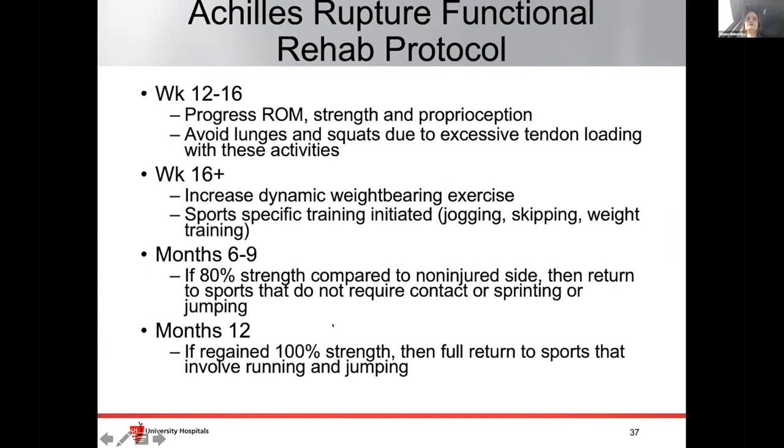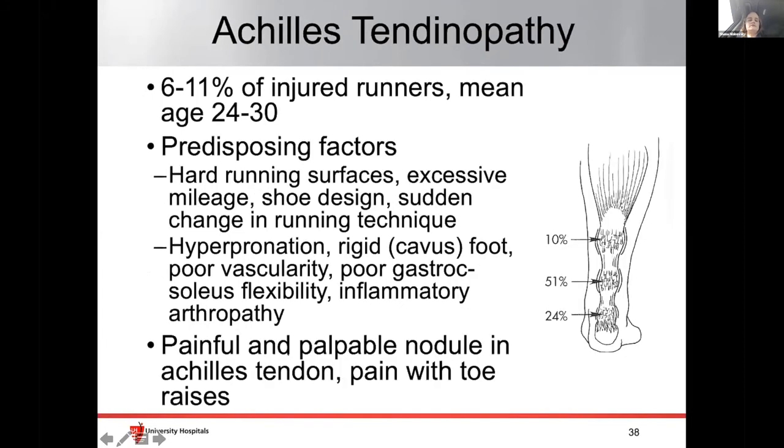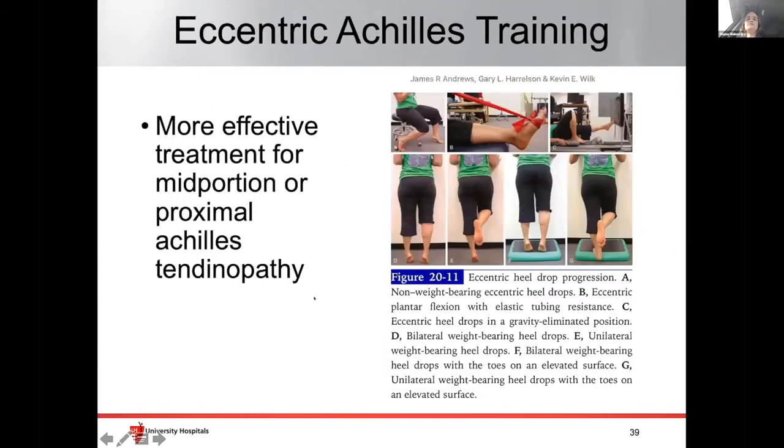Tendinopathy is also a big deal with the Achilles. Most of it is proximal in the midportion. And eccentric training has been very helpful, particularly for the proximal type. Insertional, not as much, but basically these are some exercise options with respect to progressing the eccentric training, going from just seated heel lifts to doing it on a stair or on an elevated surface. And so you gradually increase the load to the tendon to spur it on to heal and make good tissue.